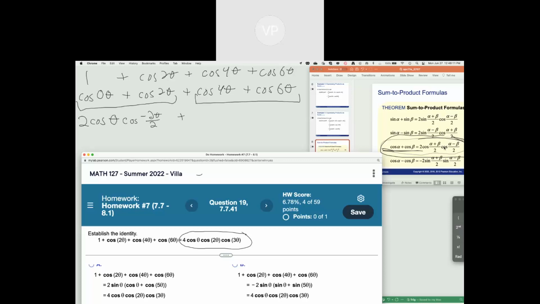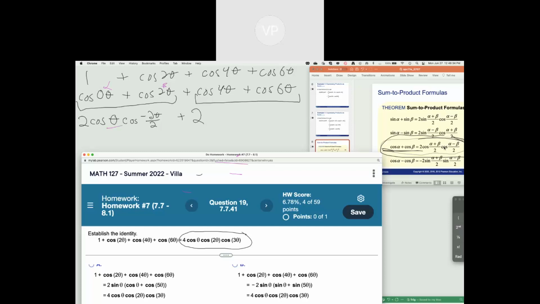You see, again, we add the two angles right here. That's my alpha, that's my beta. Add them up, we get a 2 theta. Then divide it by 2, that's why we get a theta right there. Over here, we subtract them. 0 minus 2 theta is negative 2 theta over 2. And like I said, I will clean that up in the next step.